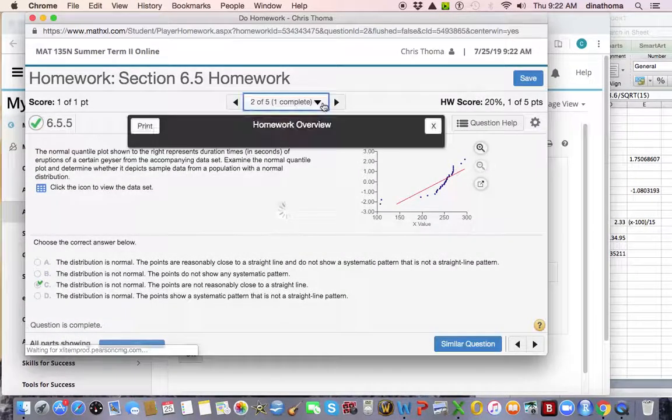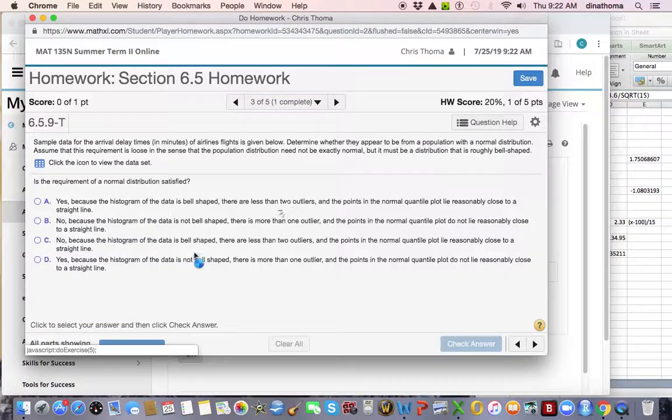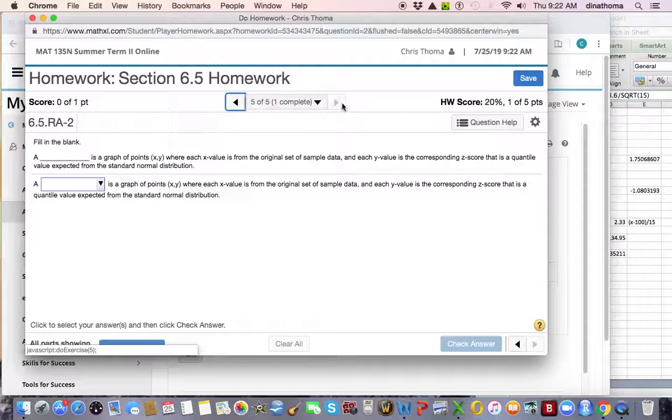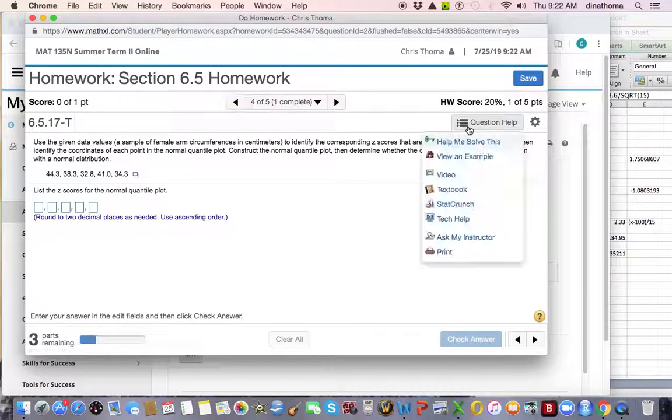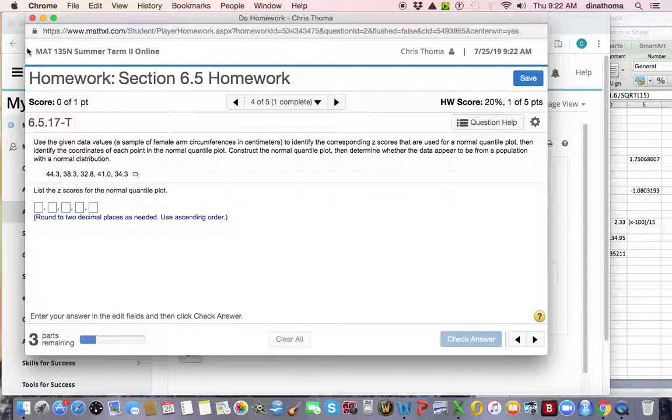So the last question is going to have you build one. In the homework, second to the last question is going to have you build one. Right? And it's going to walk you through the steps. Again, if you want to see how I did it, then go look at the video for 6.3 and 6.4, where I talk about the theory behind 6.3 and then how to do the table on page 278 and 6.4.